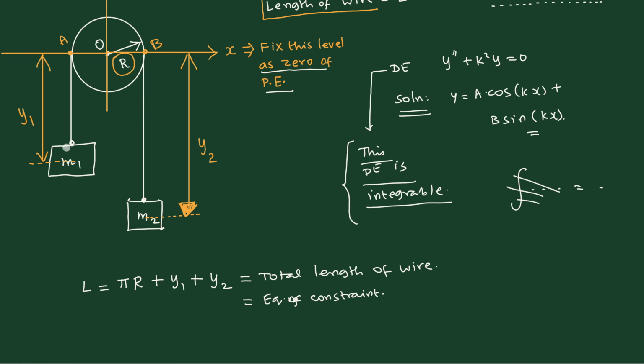And similarly, when you are writing the potential energy for the mass m1, once again m into g is okay, then multiplied by this y1, which should be a negative y1 because we are measuring from this origin. That is important. But that is fine. Now come here. When you are writing down this particular equation, namely the total length of the wire, this idea should not be used. Total length of the wire, you cannot subtract somewhere and add somewhere. We are interested in total length. Total length is only a scalar, not a vector quantity. So therefore, there you don't have to add.